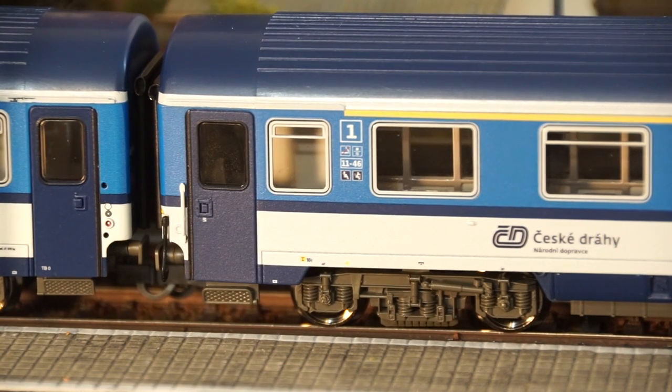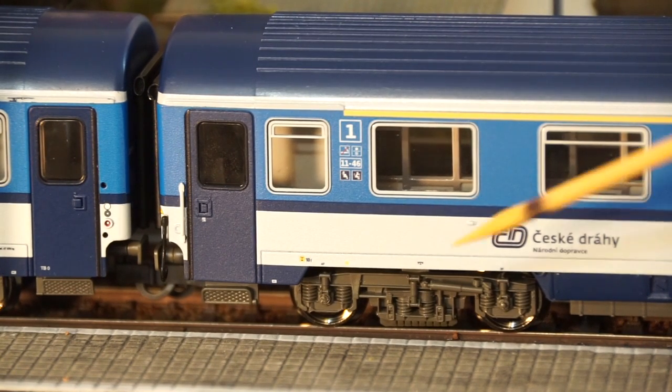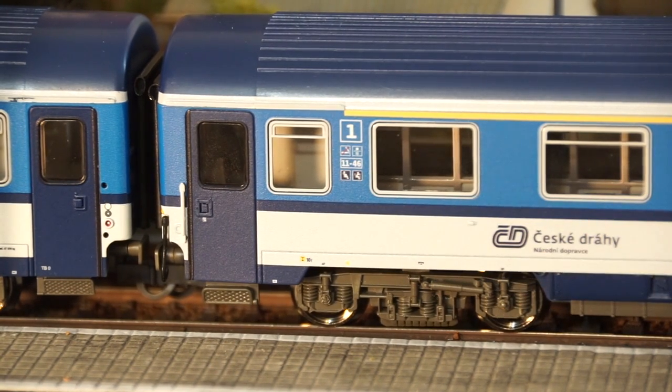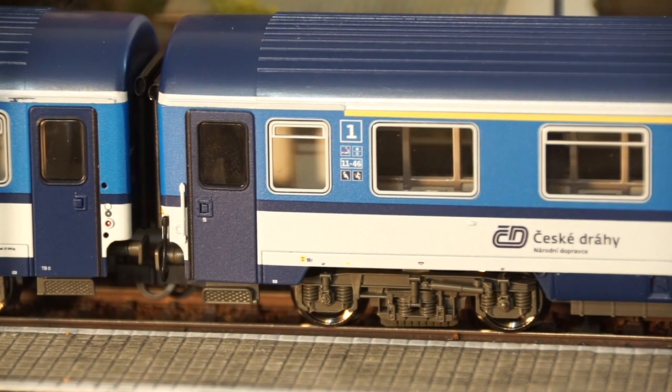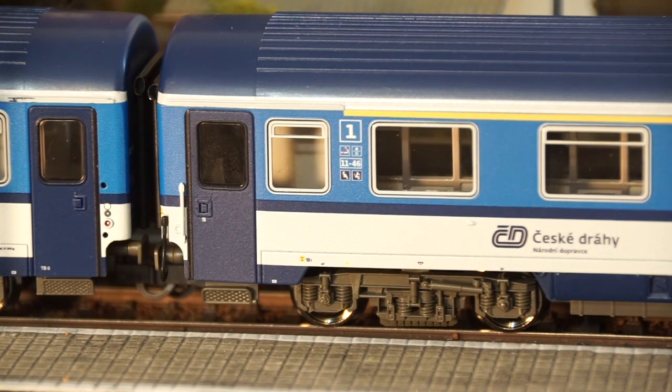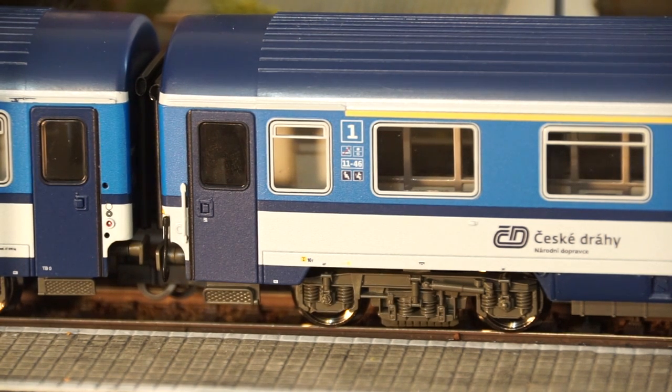Unfortunately, at least for my taste, some of the side frame elements and the imitation of a suspension, as well as the transition between the cars, look way too cheap and too plasticky, and they remind me of some of the elements and details you can see on Roco models made in 1985.